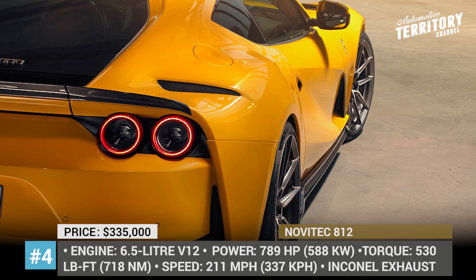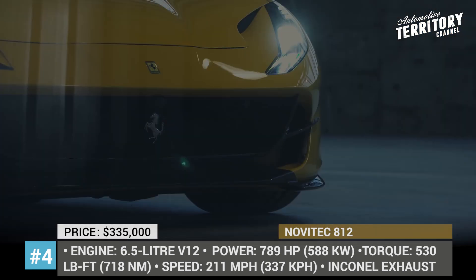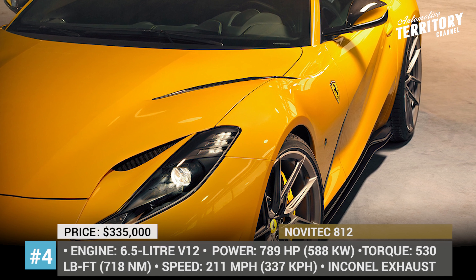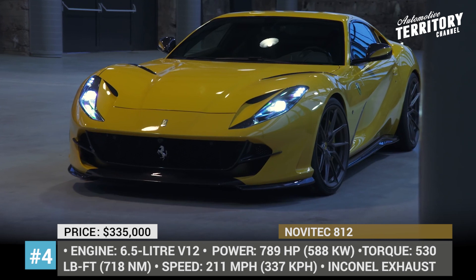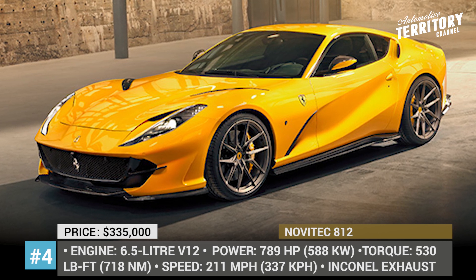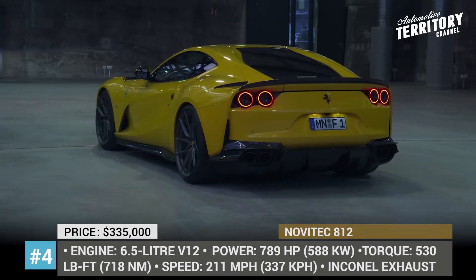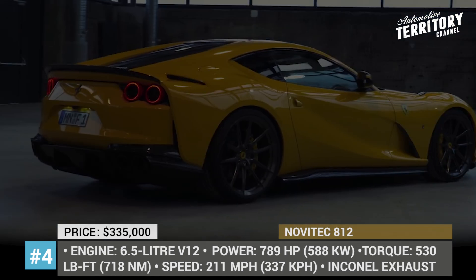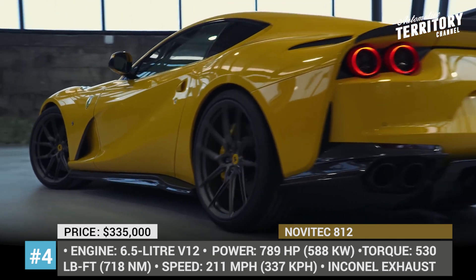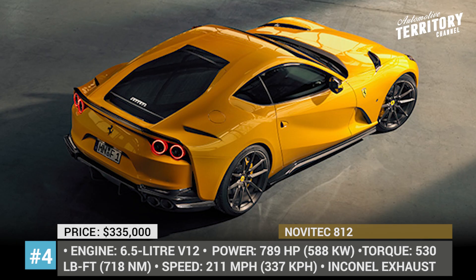Ferrari 812 Superfast by Navitec. Navitec is a German company headquartered in Stetten, Bavaria, who specializes in tuning of Italian, British, and with the latest upgrades, Tesla American cars. One of their recent works is the updated Ferrari 812 Superfast, which received even more aggressive looks and some performance upgrades to boost the levels of 'super' even higher. The Vossen 22-inch wheels up front and 22s at the rear have replaced the original set. The springs were further lowered by 35mm, resulting in a better center of gravity. The new exhaust made of Inconel Superalloy shed 24 lbs on the scales, a great achievement for a supercar when every ounce counts and improves the power-to-weight ratio. This Ferrari's 6.2L V12 still outputs 789 hp and 530 lb-ft of torque, but Navitec has promised to rework the engine as well.